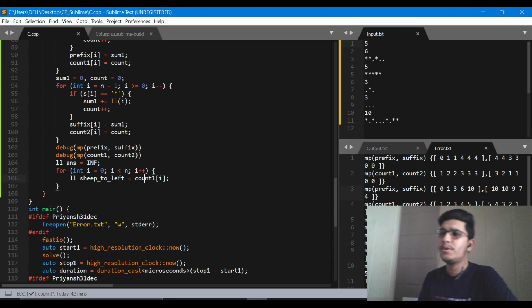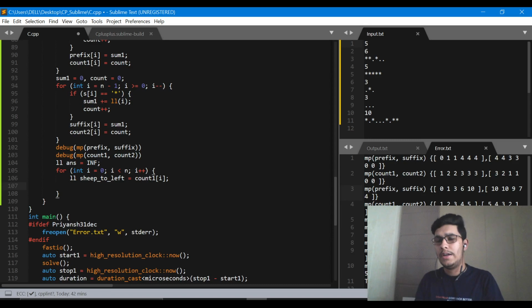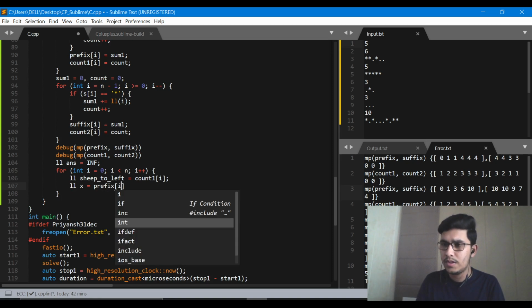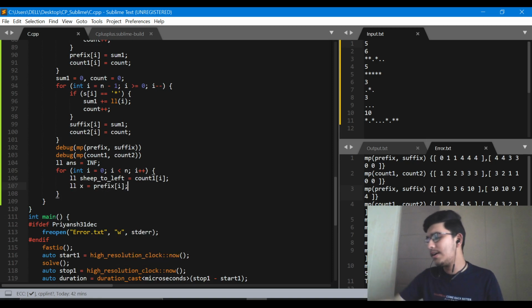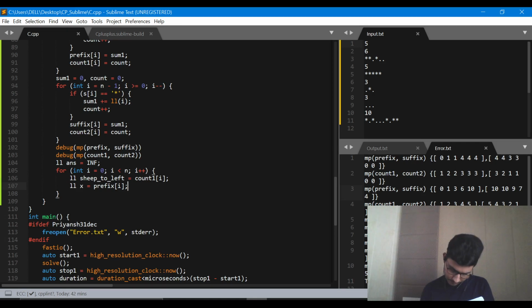So these are the number of sheep to the left of it. And what will be the sum then? Prefix at I. These are the sum of indices that the sheep are currently present at. But we want the sum to be a little different here.